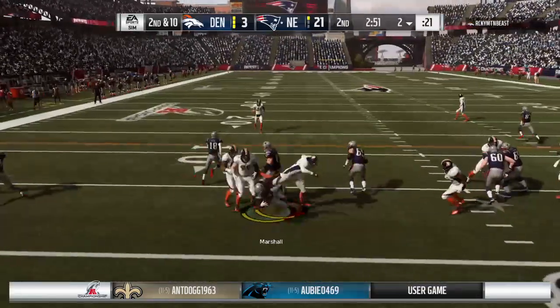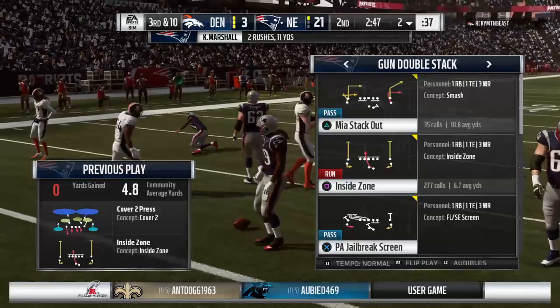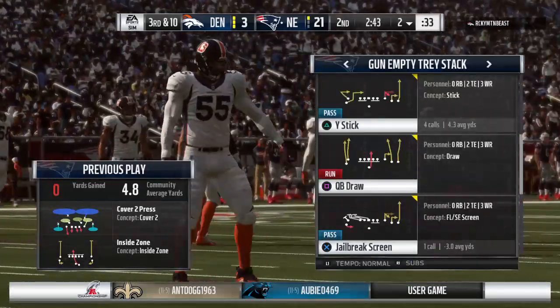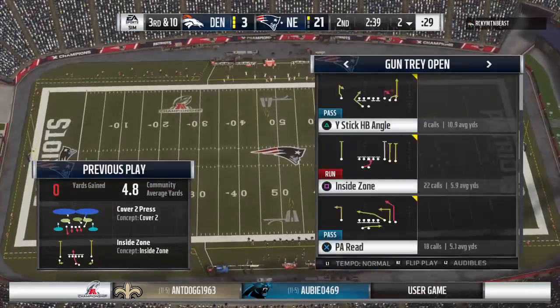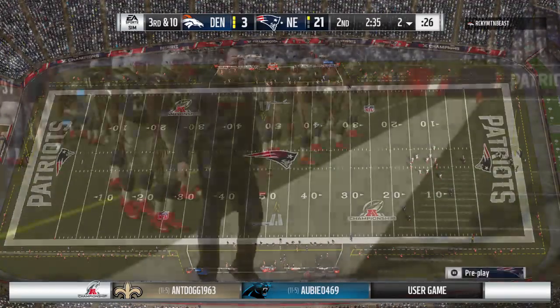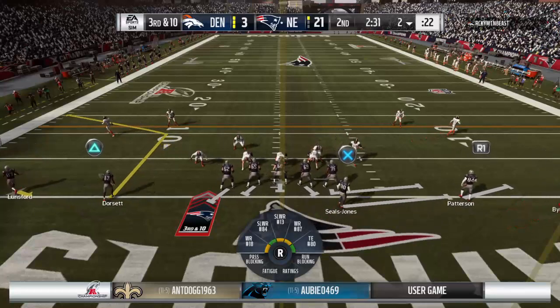They'll run it now out of the gun. Tackled by Bradley Chubb, the number 5 pick in the 2018 draft. Two runs for a net gain of nothing. Now here's 3rd and 10.